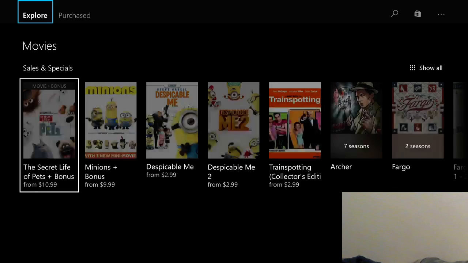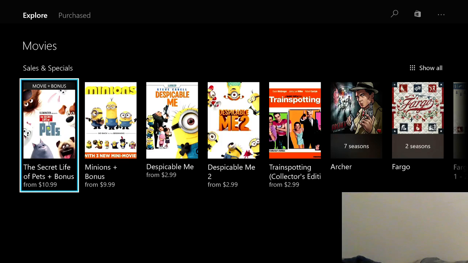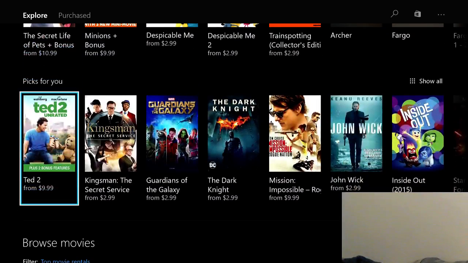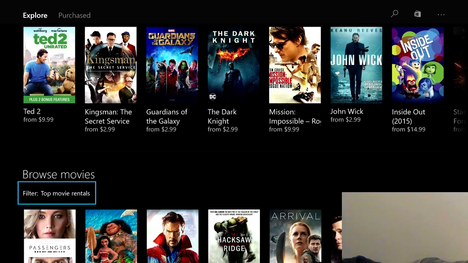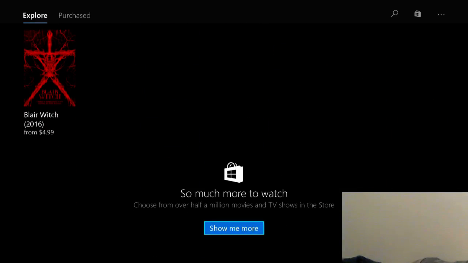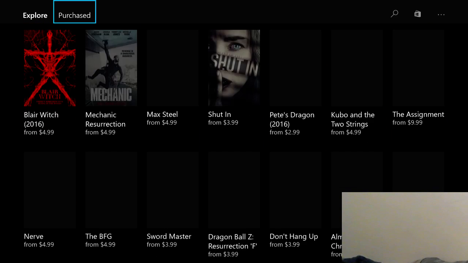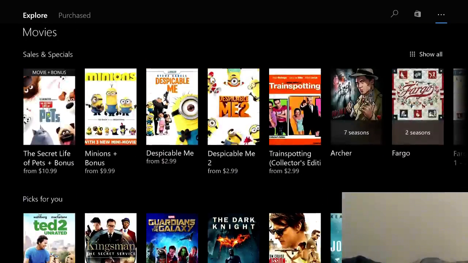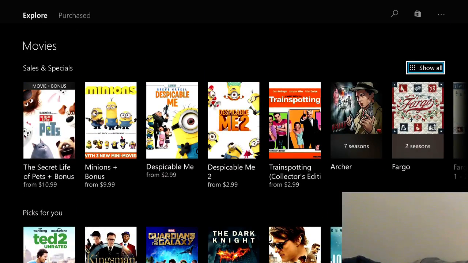Sales and specials. The Secret Life of Pets and bonus from $10.99. See, awesome. Picks for you. Ted 2 from $9.99. Popular now. Top movie rentals. Passengers from $4.99. Alright, let's try the narrator feature. Narrator mode. Show me more button. Controller mode. So yeah.